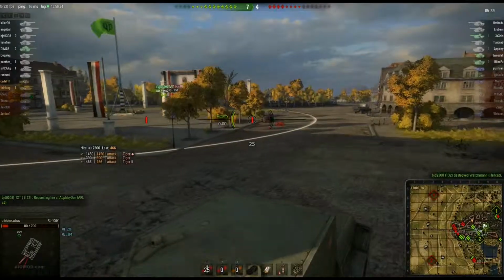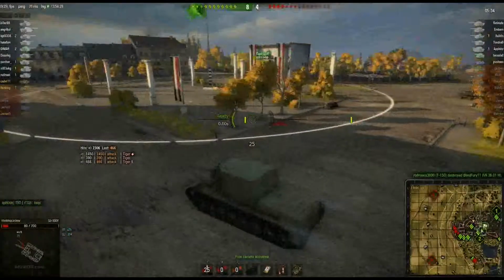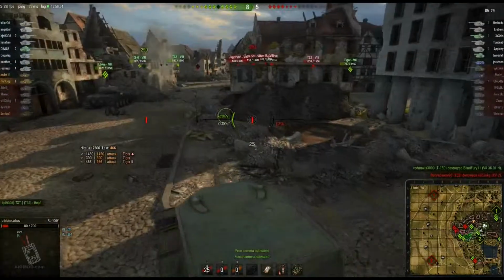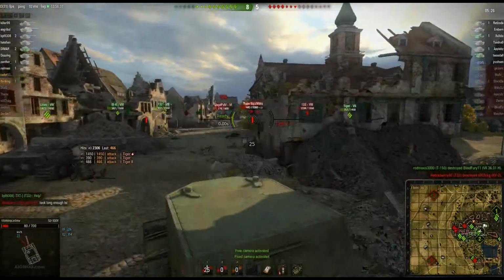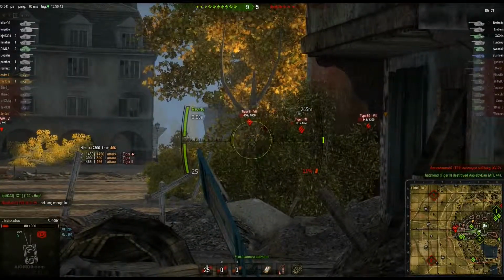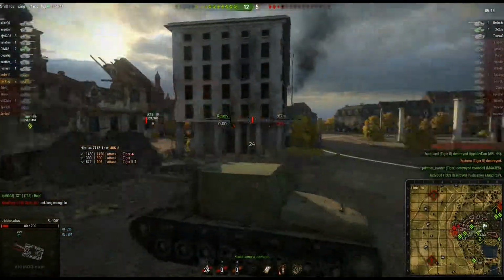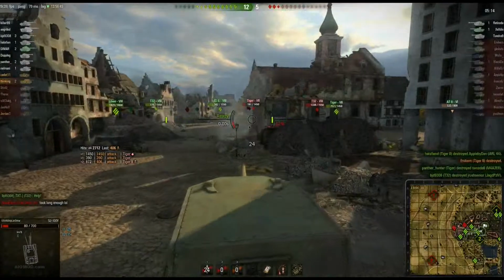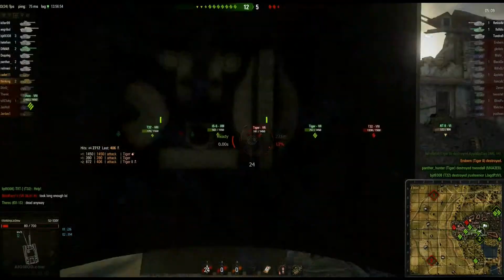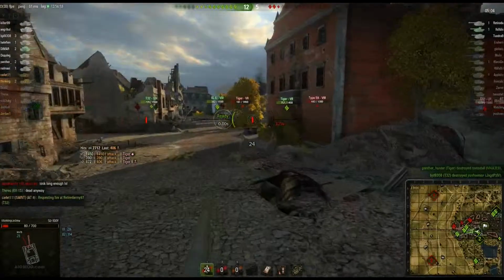Wait. Where did that bounce? Oh, wow. Okay. Out of bounce angle. Good to know. Straight through the turret of the Tiger 2. If you hit the flat part around the outside of the turret that isn't the mantlet, the front face, it is possible to get through, as you just saw.